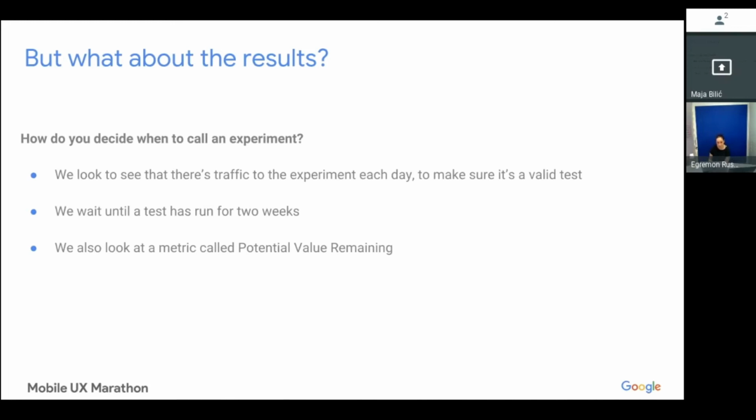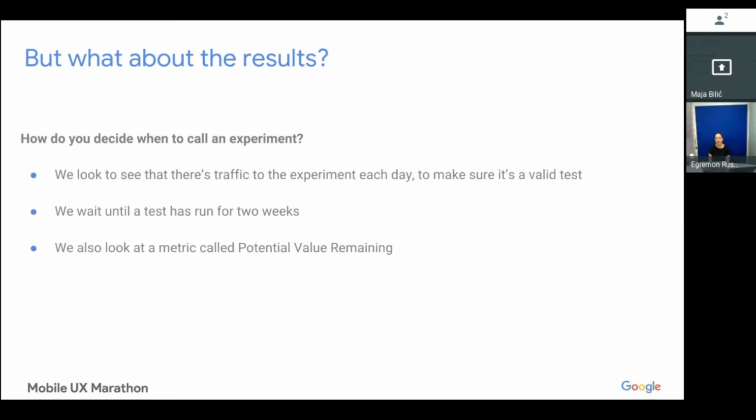Why do we do that? Two weeks is, as a rule of thumb, a good amount of time that we can say that seasonality or the newness had nothing to do with the experiment results. For example, if you do an experiment, you want to go over the phase where users really like the website because something is new, or if you get 2 cycles of working days or weekends, so we wait for 2 weeks to get the consistency.